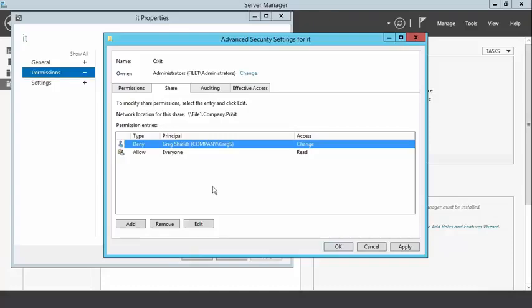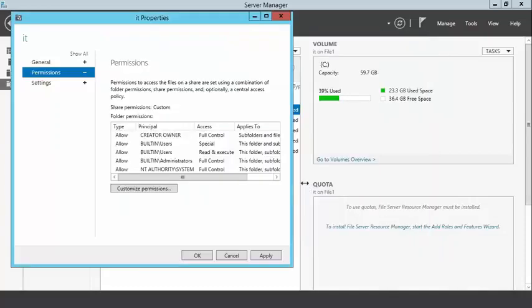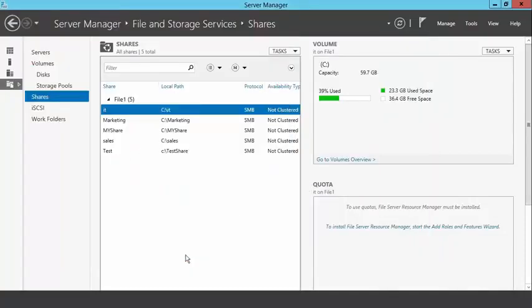Now, when you're assigning permissions, something to keep in mind, and we'll talk about this with NTFS permissions, is that these are cumulative. So if you assign a person a specific permission and they're a member of a group, those could add together. So with permissions, we like to keep it pretty simple on the share level. Do you want them to read or do you want them to change? And usually that's how you're probably grouping documents anyway. Documents that people should be able to modify versus documents that they can't modify. So I'm going to say apply and set the permissions for the IT share, and that'll clean up those particular permissions. As you can see, setting basic permissions for a share is pretty straightforward.